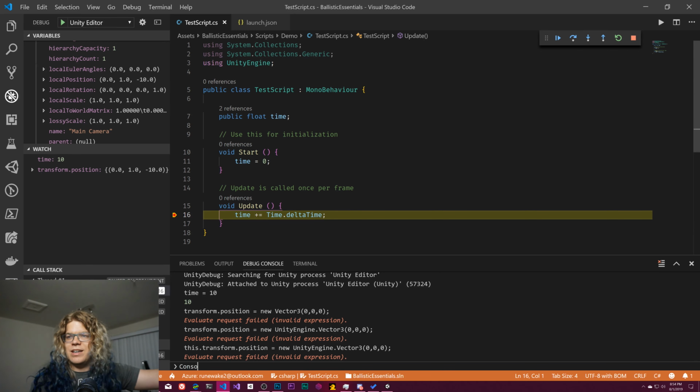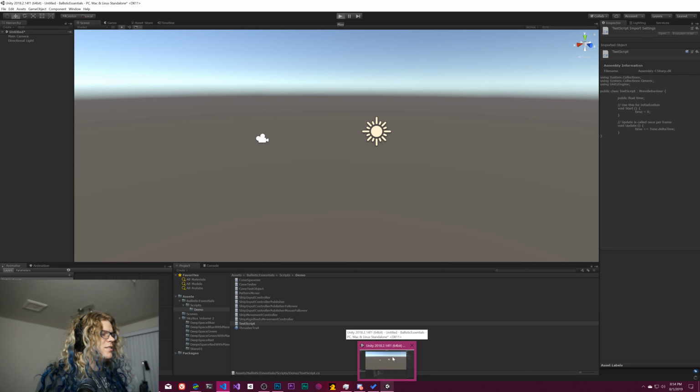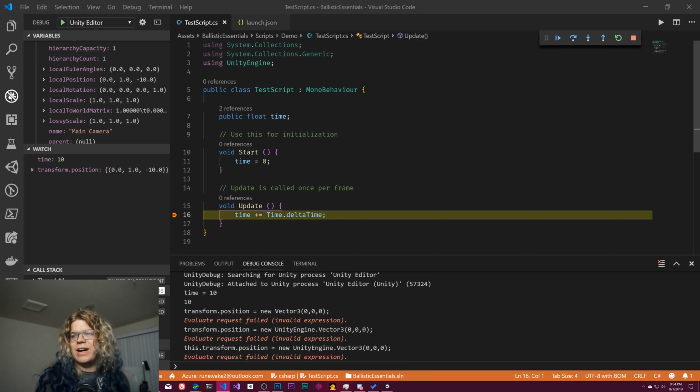What we can do now is kind of keep doing things. One thing you might notice is if you go back to Unity, well, you can't, because Unity is paused. So like we have this, and it's trying to run, but it isn't running. And that's because we froze our code. And so while that's there, you're not really going to be able to play your game. Nothing's going to work. And so we can either continue, which is actually going to step over until it hits another breakpoint, which means the next frame.